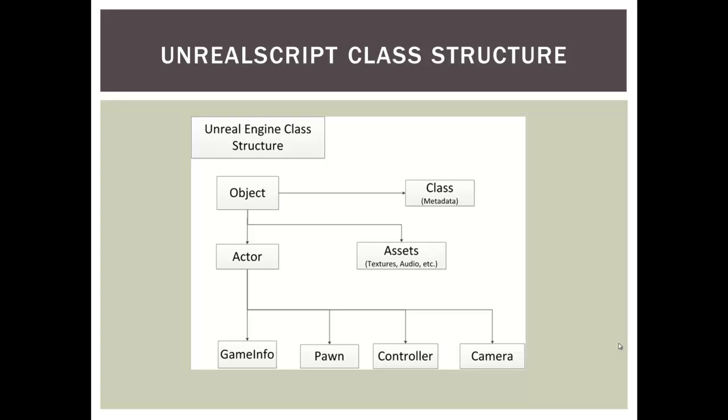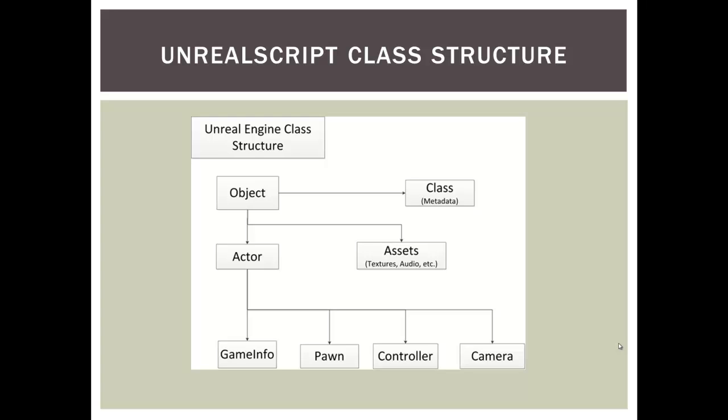Actors, in short, are basically the first object that you can see inside the editor and inside the game. Assets are basically the building blocks that you're going to use to build all of your Unreal properties, basically anything you're going to see visually in the game or hear. Any meshes, any materials, any audio, all those files are actually deriving from the original object. Just as actor is going to control how those things display in the game.